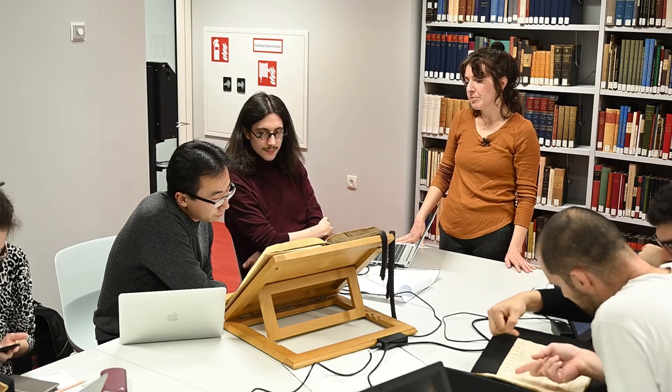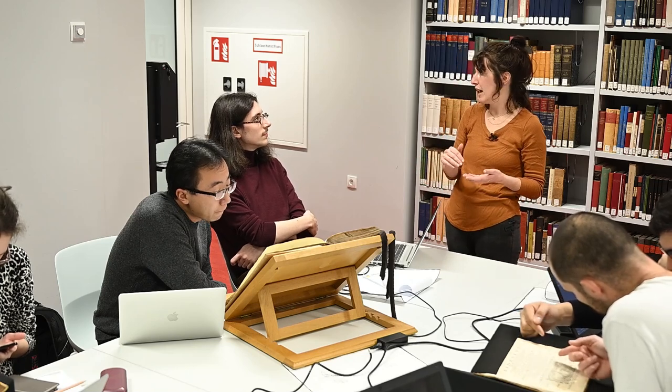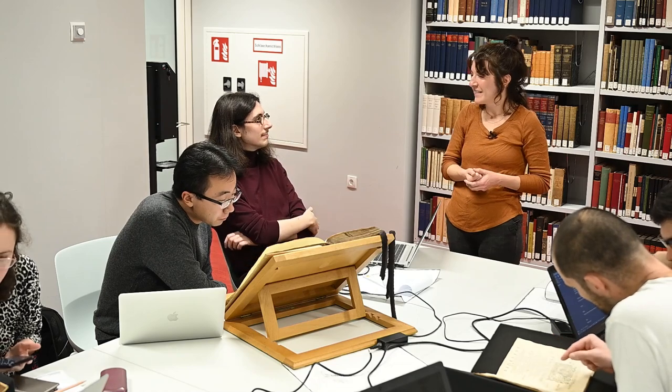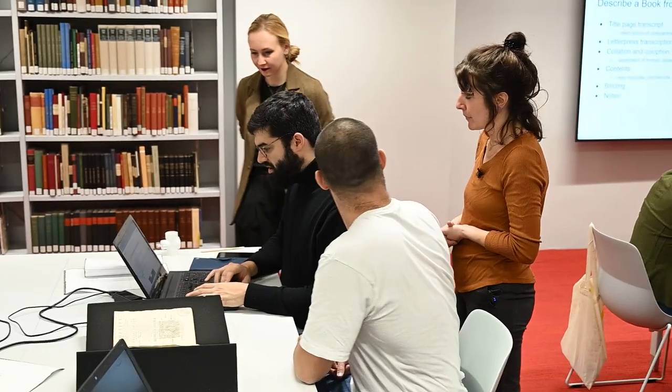This is one. And this might have been for the binder or just for the owner to know that they had the whole text, even if the gatherings... because people aren't used to the signatures at this point, because print's so new. I was curious about 15, 14. For some reason, the bulk of the book. Okay, that is what we were all just talking about, which is great.